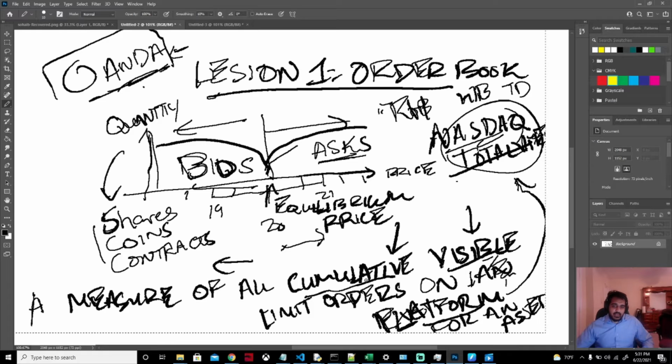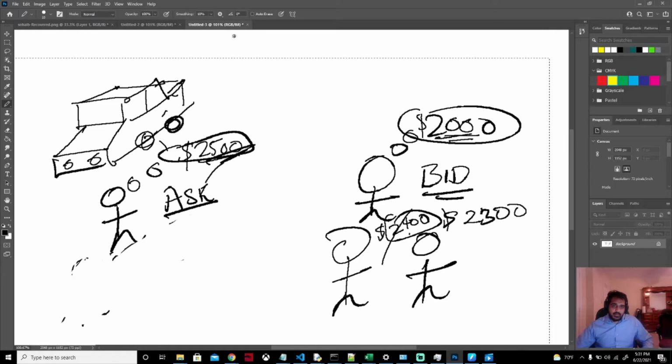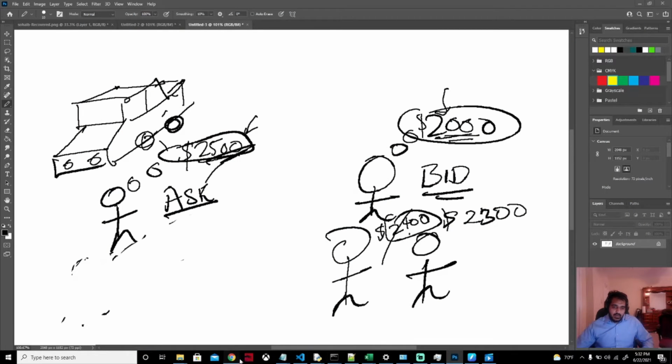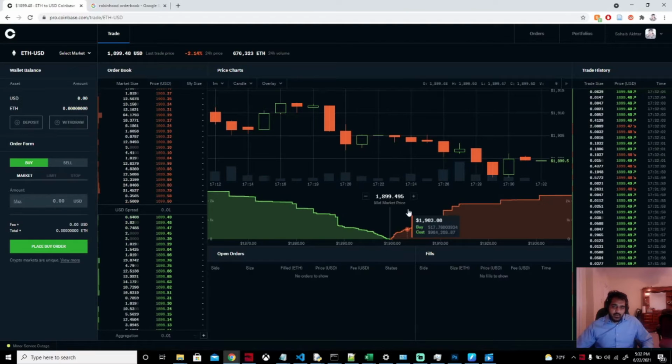The second thing to notice is that this is just the limit orders. So let's say these are people who've already made up their mind of the price. You know, some people make up their mind on a whim. If I do it on a whim and I don't have an order price, basically, I don't have a price at which I want to buy it at. I just think the current market price is good enough. I'll put in a market order. I'll buy it anywhere around this price. I'm putting in a market order.